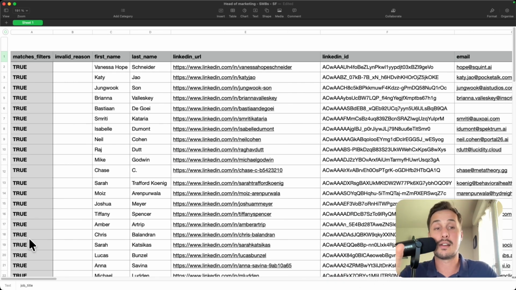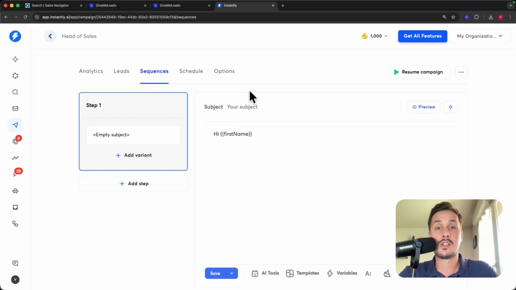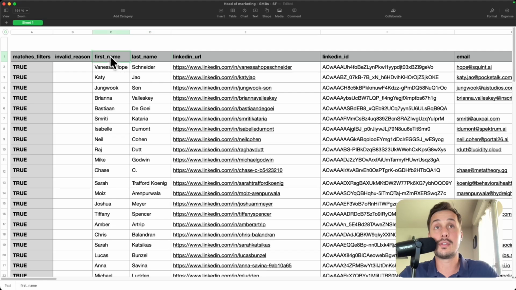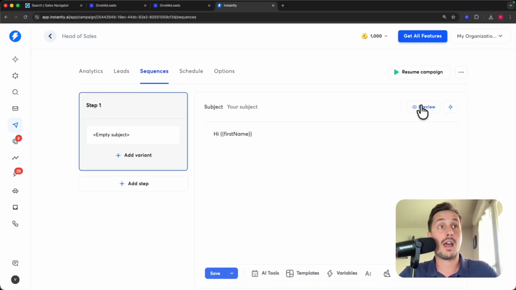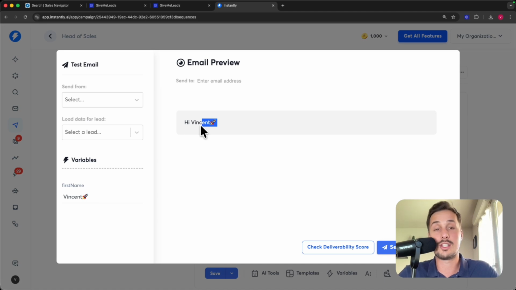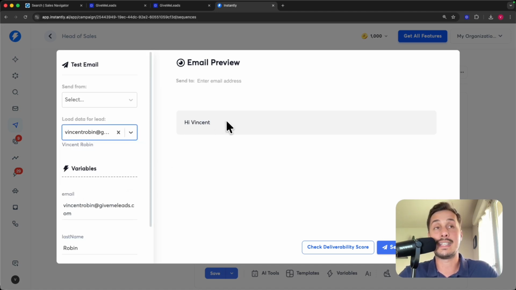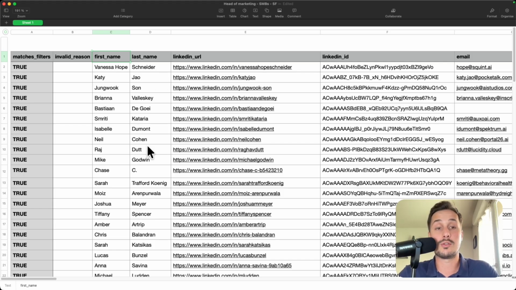So when you export some leads from LinkedIn Sales Navigator, we do two things with Give Me Leads. The first one is to make sure that the data is clean. So for the first name, last name, and company name, you don't have any problems with capital letters or with the rocket emoji in the first name. So when you are in your favorite outreach tool and you want to say hi first name, so you want to use this variable first name, you don't want to have hi Vincent with the rocket emoji at the end, but instead you want clean data like this. So hi Vincent. So basically with this feature, you don't need to waste your time to manually clean the data because we do it for you.